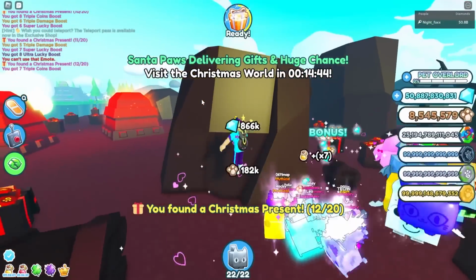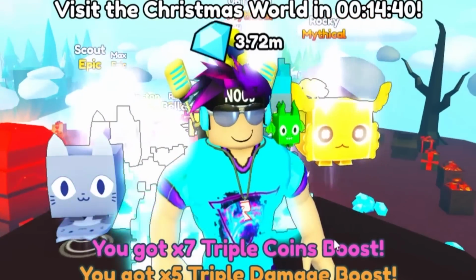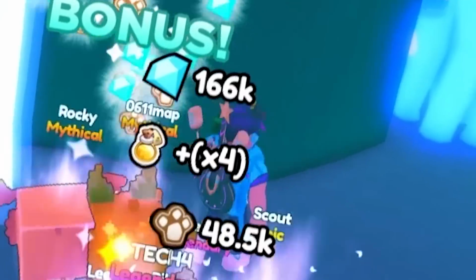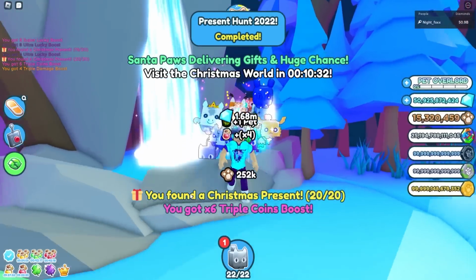Okay, all right, so I gotta be sure to be in the Christmas world in 15 minutes. That means I have 15 minutes to find the rest of the gifts. Yo, let's do this. I knew King Ugly had it, man. I knew it. We got 20!